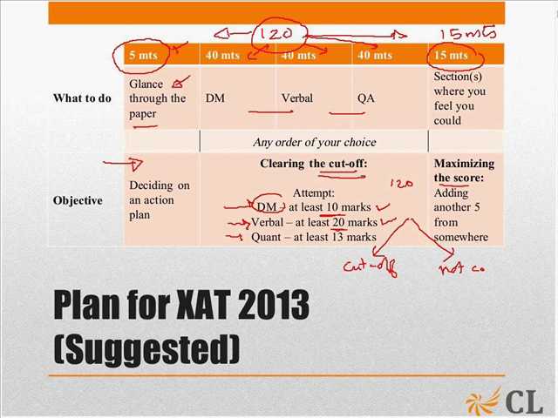So what I want is to have a broad plan to say that one objective I have is that by hook or crook I have to clear the cutoff, and second is that once I'm confident that I've cleared the cutoff, I try and maximize the score. So this is a suggestion. What I could encourage you to do is that in the next mock, the mock that you're taking, try and stick to this kind of a plan.